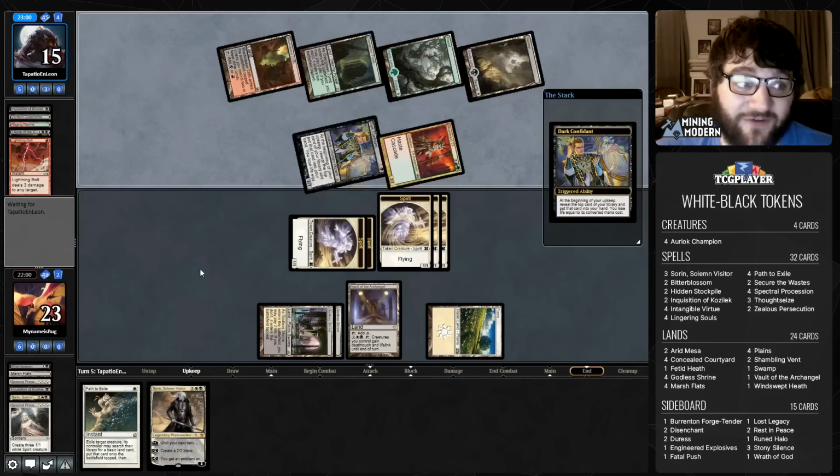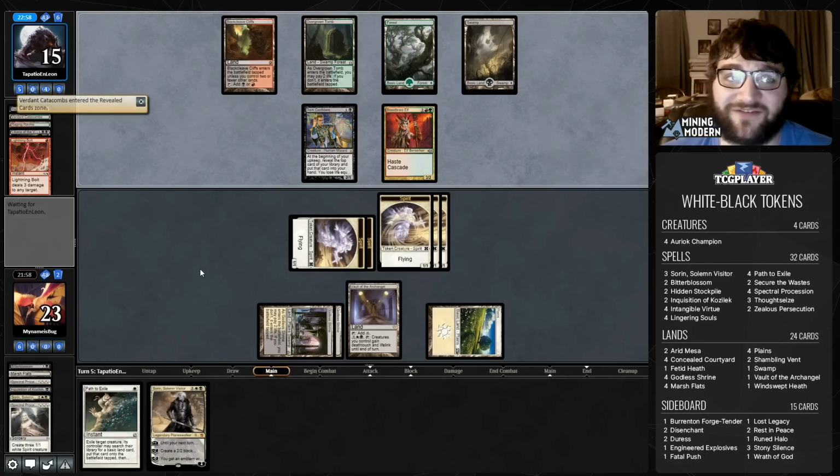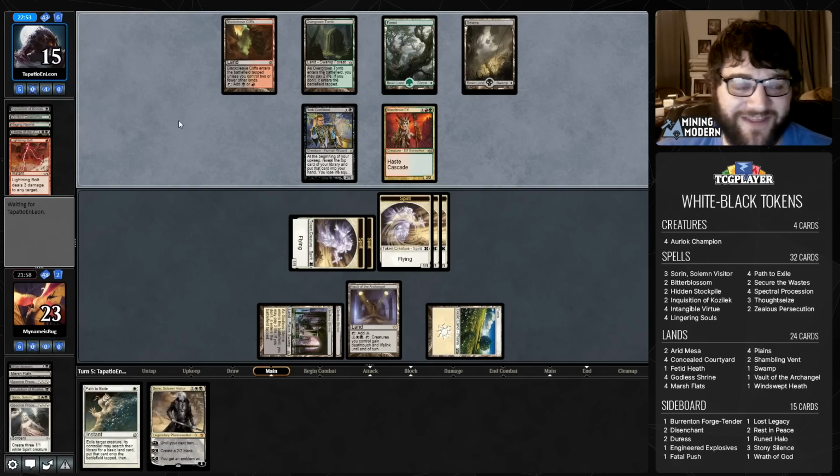Like I said, this game is closer than... We're pretty far behind on paper, right? Our opponent's at 15 life. They've revealed 3 lands to their Dark Confidant now. That's pretty convenient. But look at it this way.